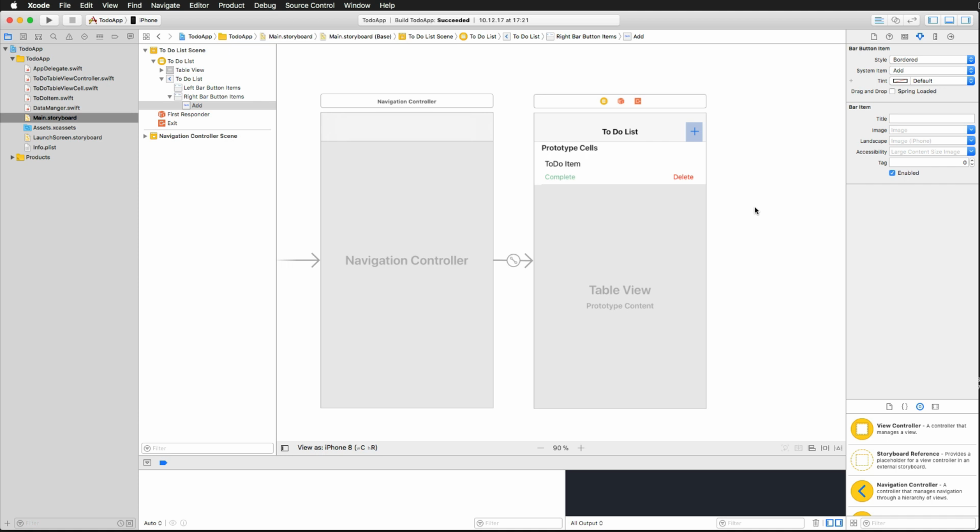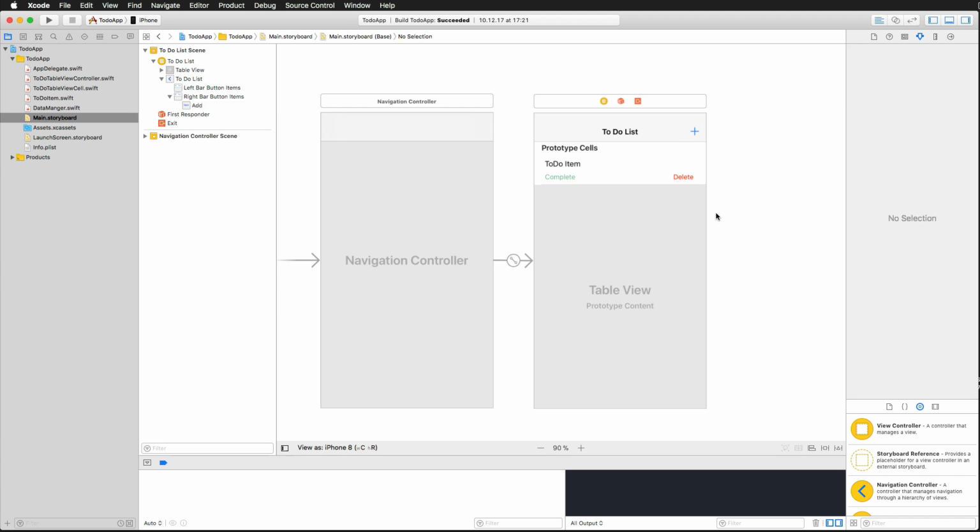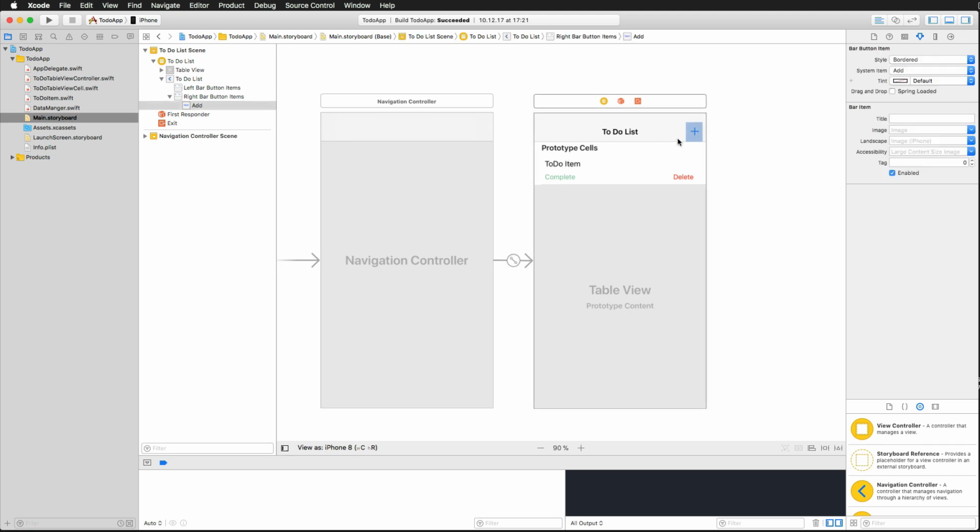With our project open, let me just quickly recap what we did so far. In our main storyboard, we created a prototype user interface that already includes many of the features that we're going to implement. So we have our plus icon here in the top right corner in a navigation bar, and with that we're triggering an alert controller that displays an input field for our to-do item.